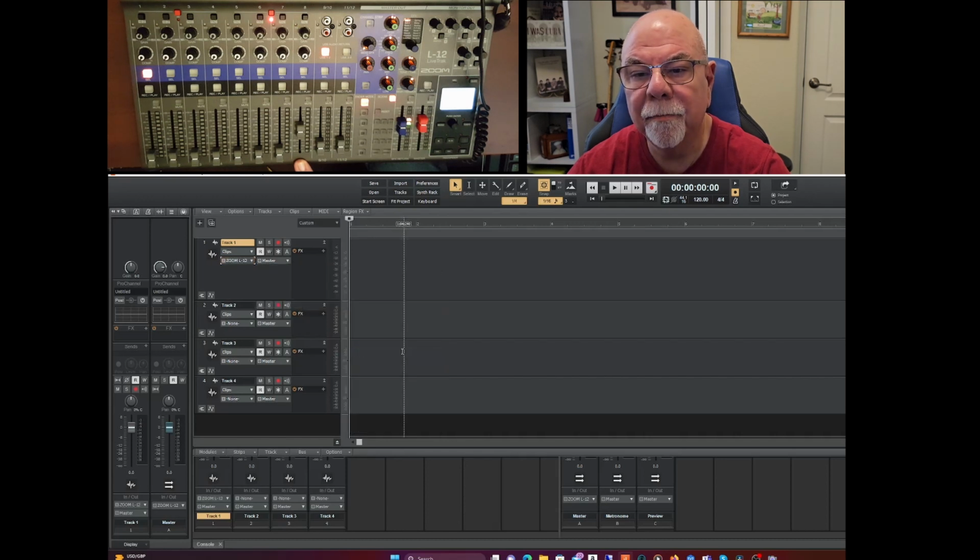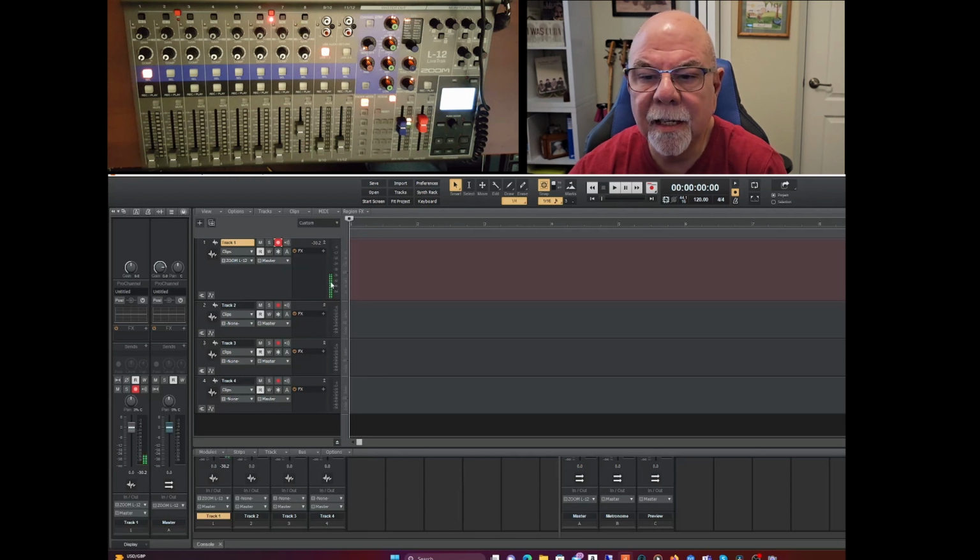So we select that. Okay, and now what's happening is that this signal that you see here is going into that channel. How do I know? Well, in Cakewalk, when I arm it to record, you will see a level right here. And as you see, this level is the same signal that's coming from the board going straight into my computer. So that's what the audio interface does.